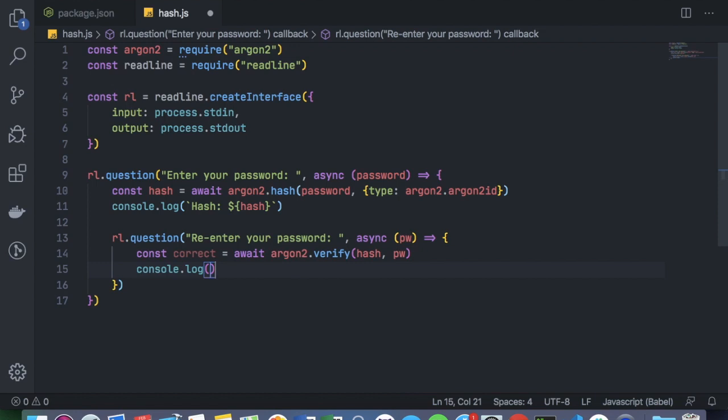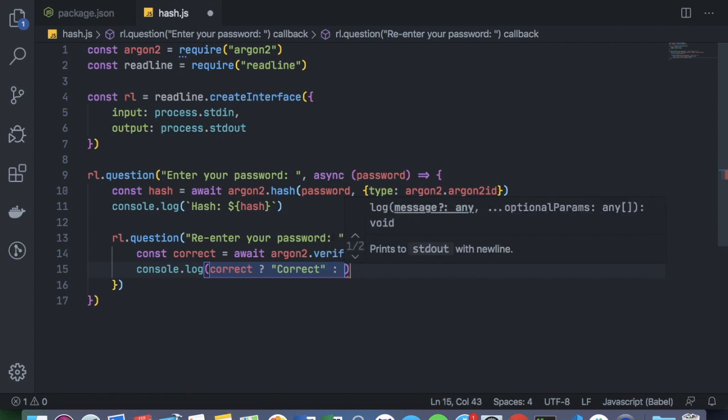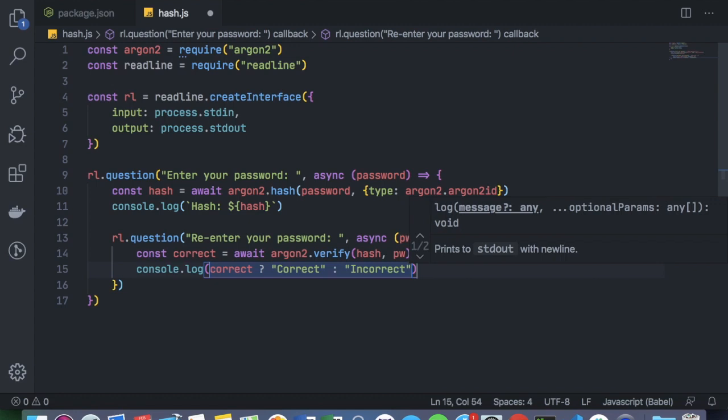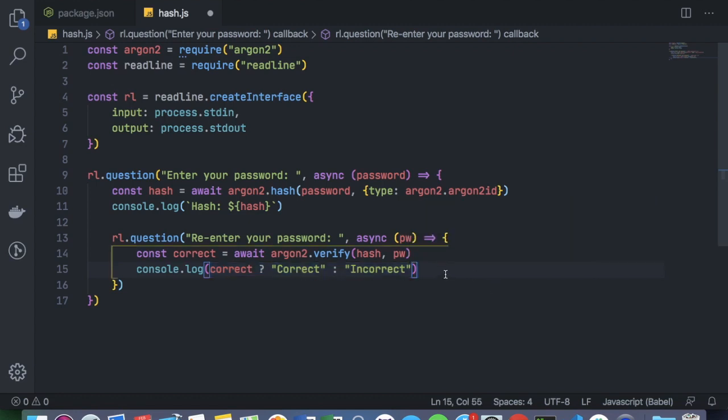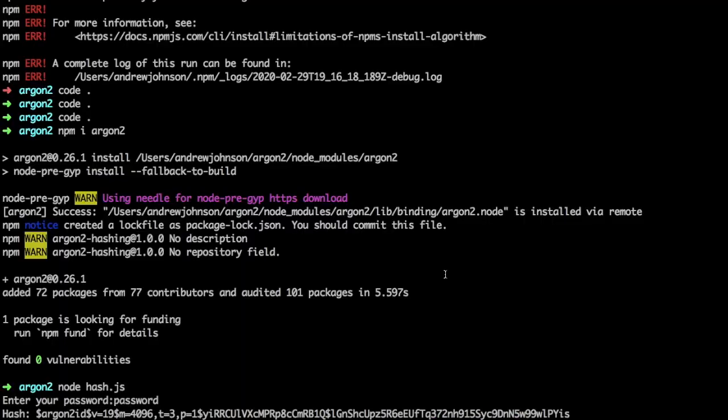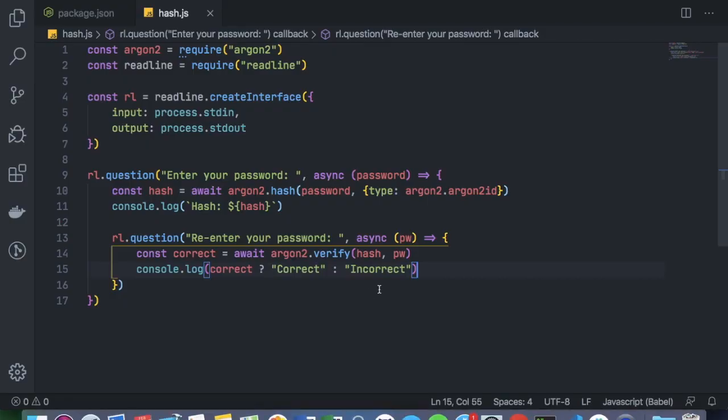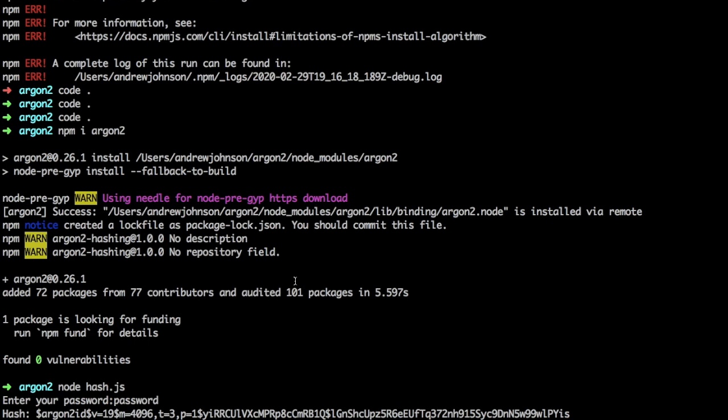And we can return some information back to the user. So we can say simply if it's correct, we can return correct. And if not, we can just say incorrect. And that is simple enough for what we want to do with it. All right, so let's stop this. And actually, after this, I'm just going to call process.exit with the exit code of 0 so the program doesn't keep running. All right, so let's try this out.